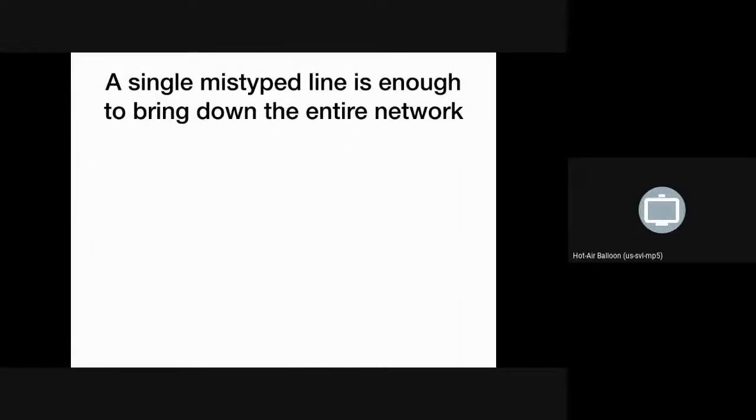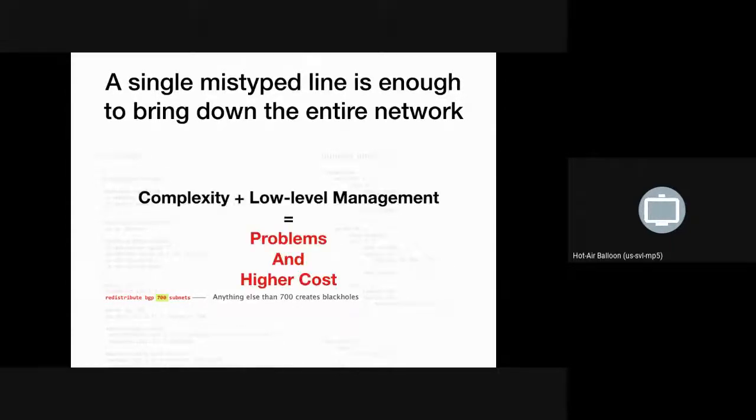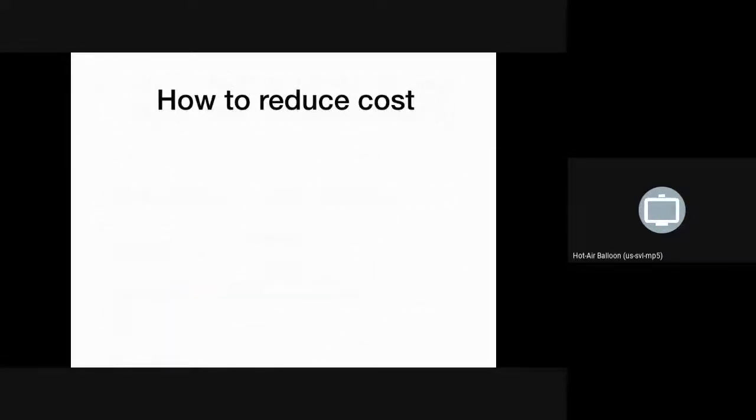Then the way they do it is with a specific language, a low-level vendor-specific language that everybody knows, and a simple typo in your config may turn off your entire switching fabric and leave the members with no services. Then the complexity plus low-level management bring problems, and you get higher costs. You need to get high-skilled engineers and then maintain the different features, and you buy them. It costs as well when you buy the features. And how to reduce the cost?